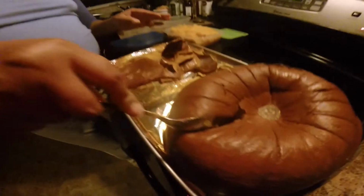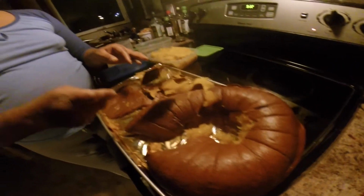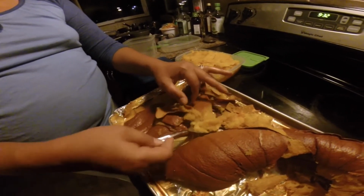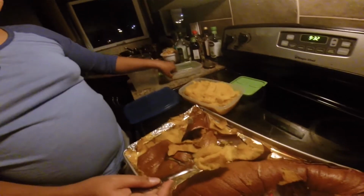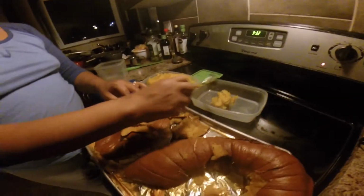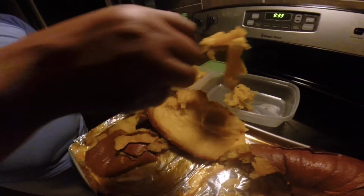Another time that I did this, I had the pumpkin, and I didn't want to process it all at once, and I didn't know how quickly it molded up, so I thought, well, I'll just leave it overnight, and that was a really bad idea because when we woke up in the morning, it already had mold on it, and that's why I know you can't leave it overnight. It's just a terrible idea. I just left it in the shell overnight like this, and I thought it would be fine, but no, it wasn't. It was really bad by the morning, and it was just a waste of a pumpkin.